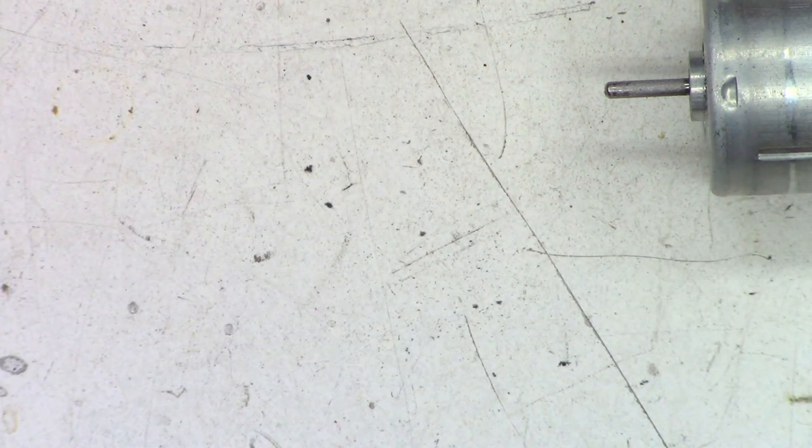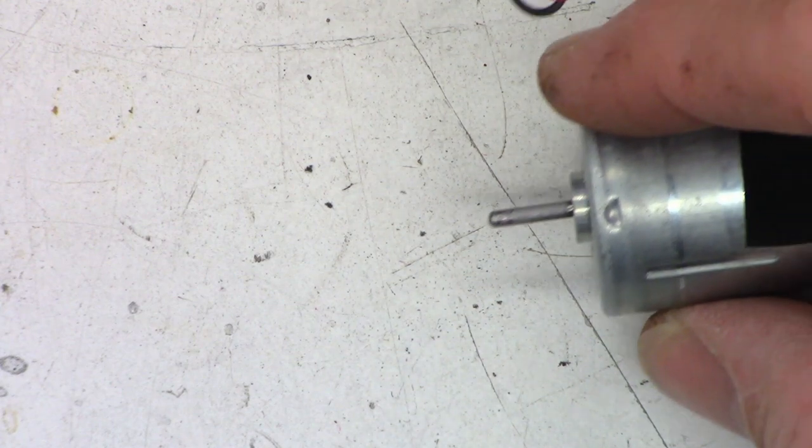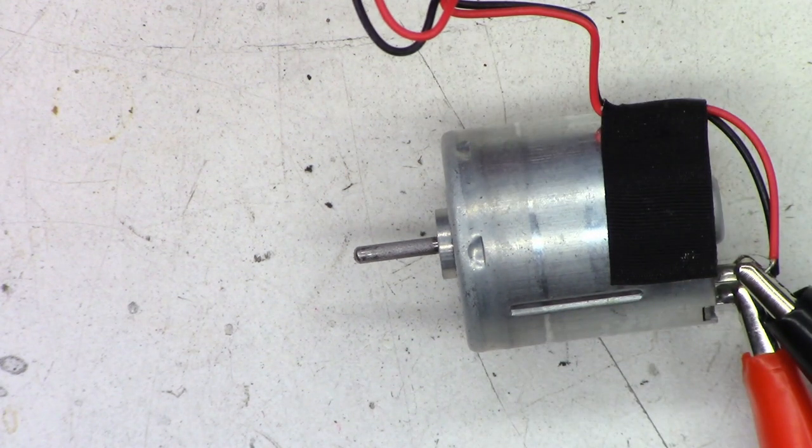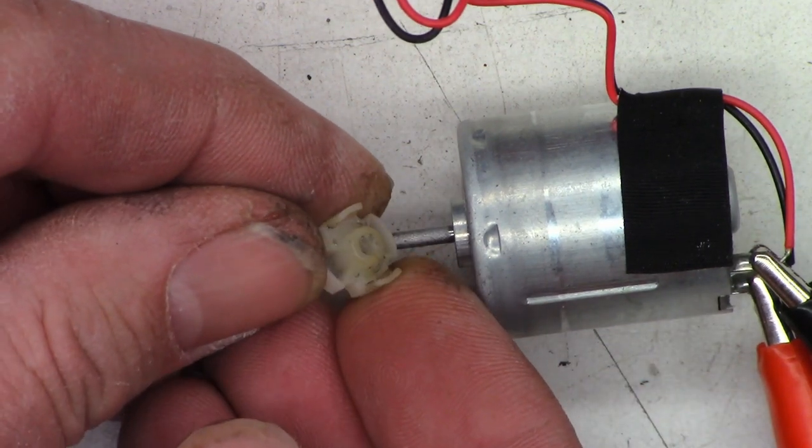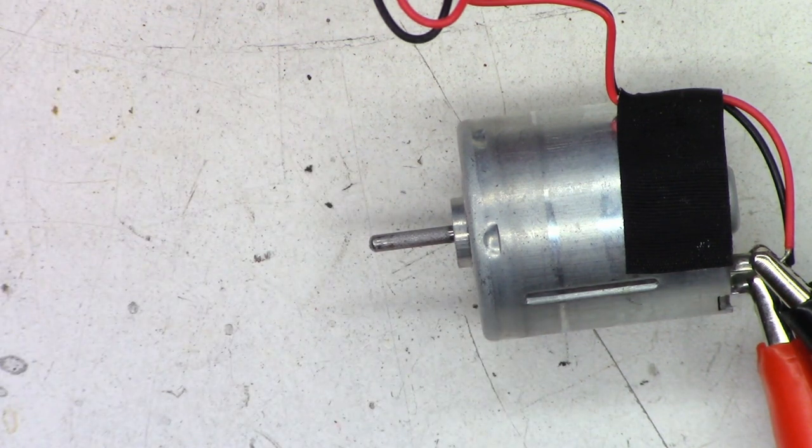So I've got my hot glue gun heating up right now. Then I'll apply some heat to the motor shaft itself right there with the hot air blower. Get it nice and warm. Add just a little bit. Normally I add way too much hot glue to the inside of the gear. Well, the mating surface, I should call it. It's not really a gear. Then add a bit of hot glue to the motor shaft, and then press the two halves together. So one moment, please.